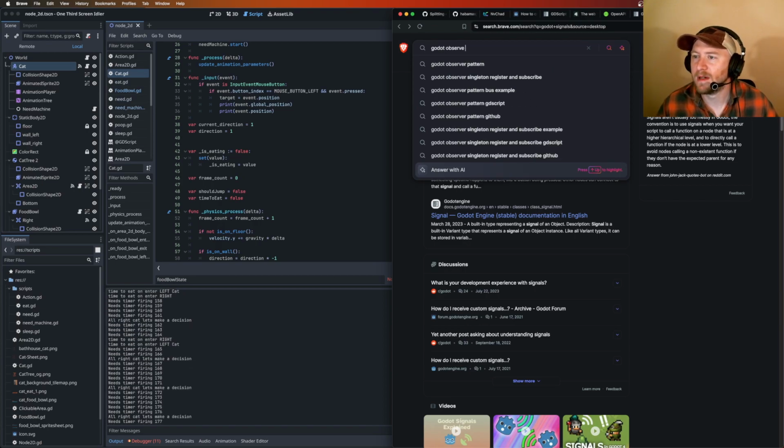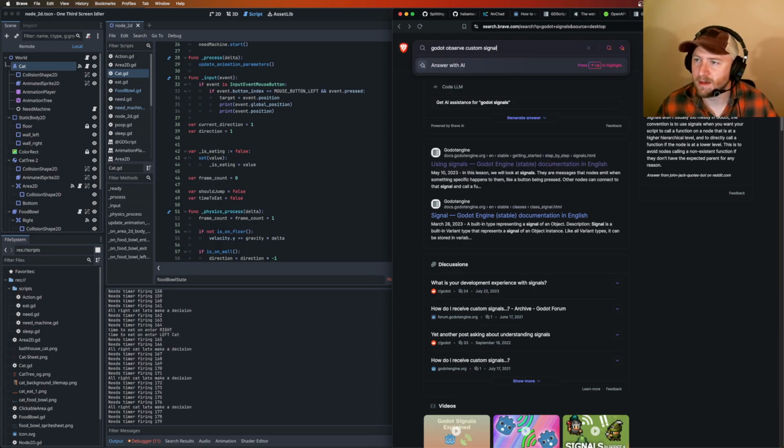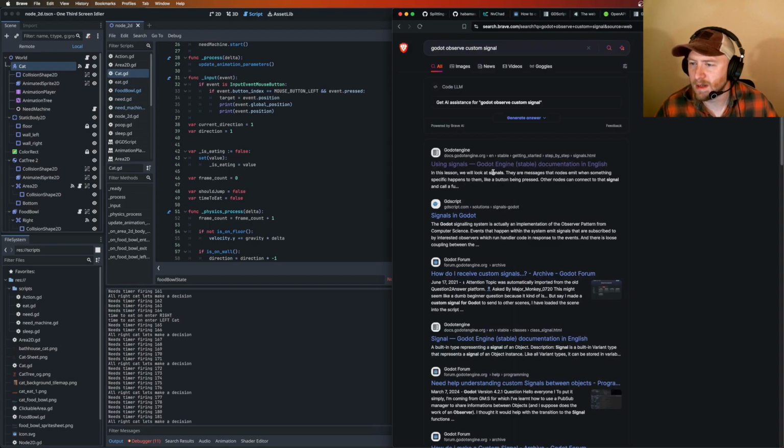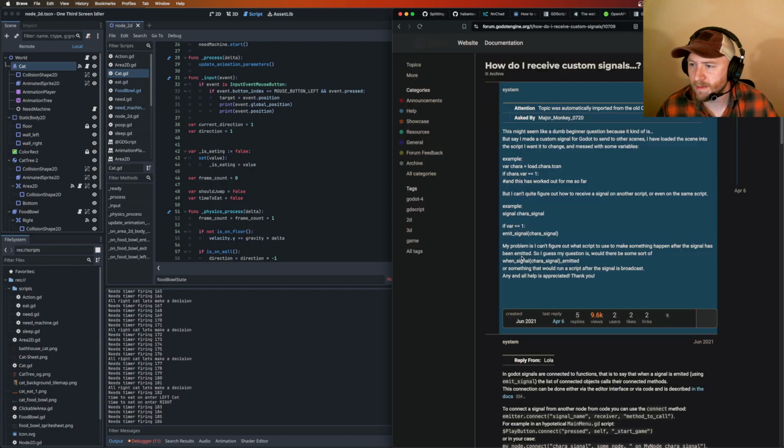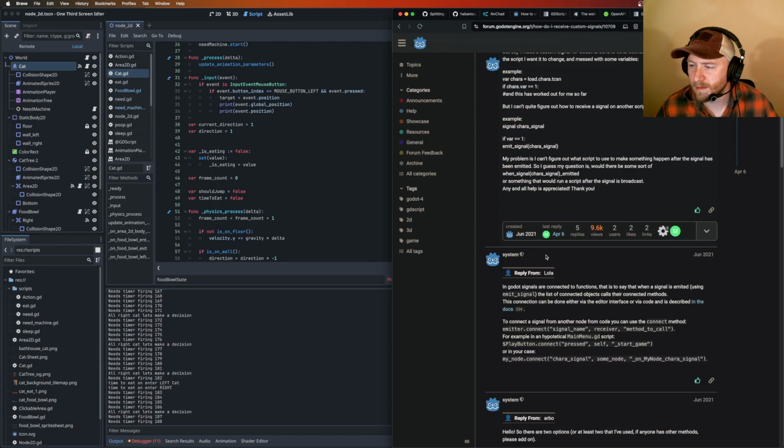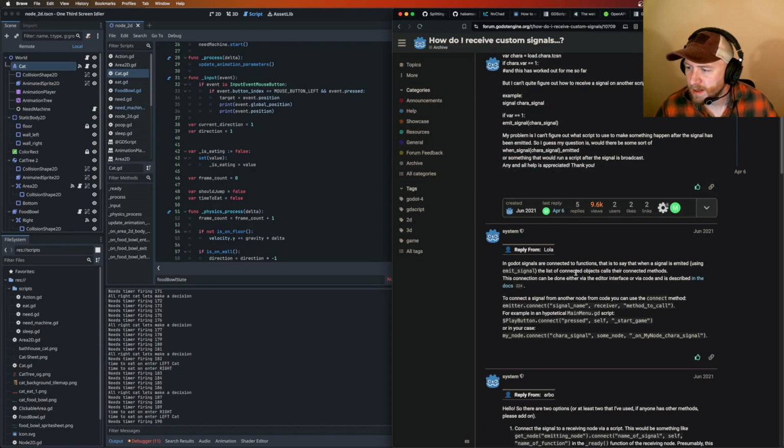Observe custom signal. Connected to functions. This can be done either via the editor interface or via code, and is described here.